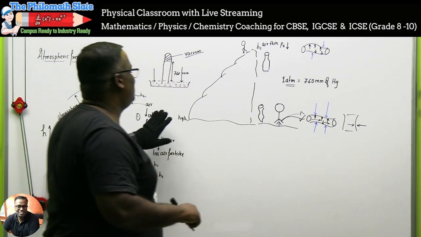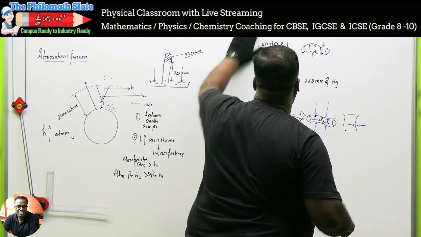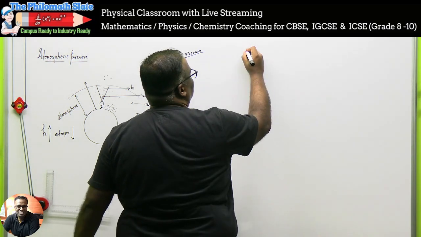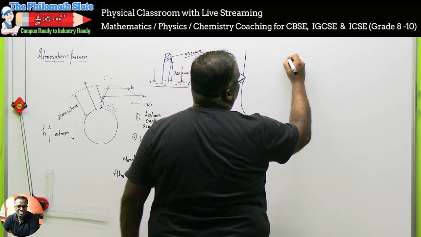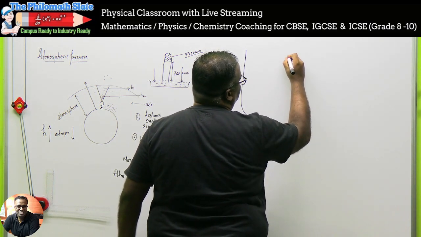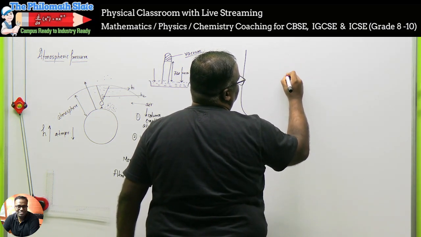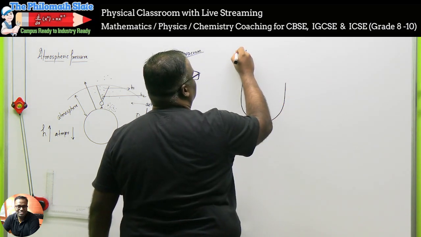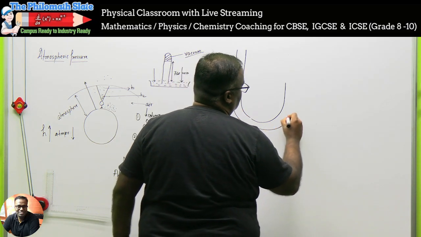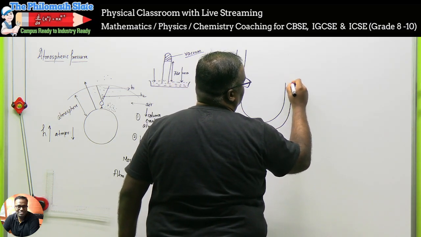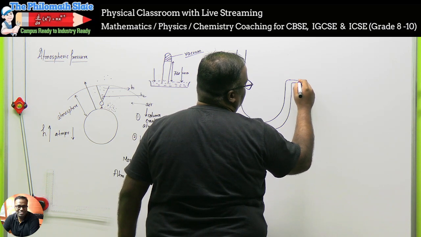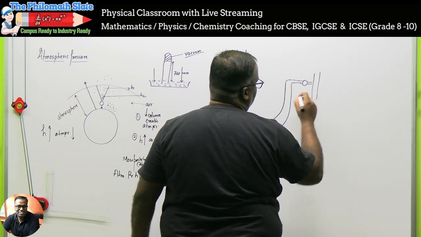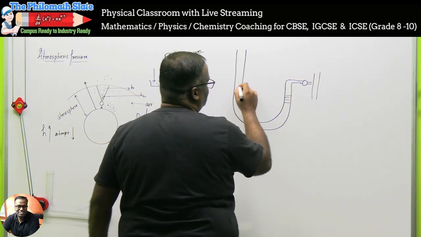There are many other ways also in which we measure pressure, like manometers. Manometers आपको उतना cover नहीं किया है. The most common manometer we have is called a U-tube manometer. U-tube manometer कैसा होता है? ऐसा होता है. Say suppose a U-tube like this, right? And say suppose you want to measure gas pressure of a pipeline. So we'll connect it with the gas pipeline. And a liquid will be actually kept in this manometer.